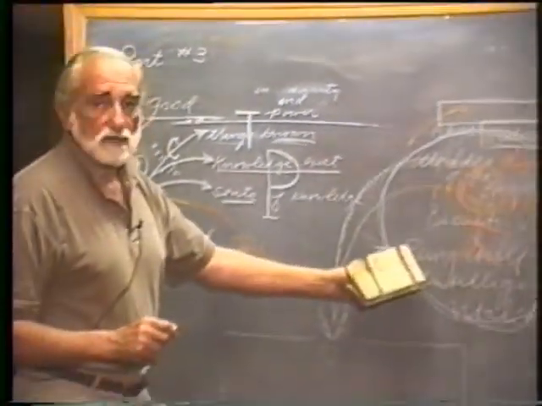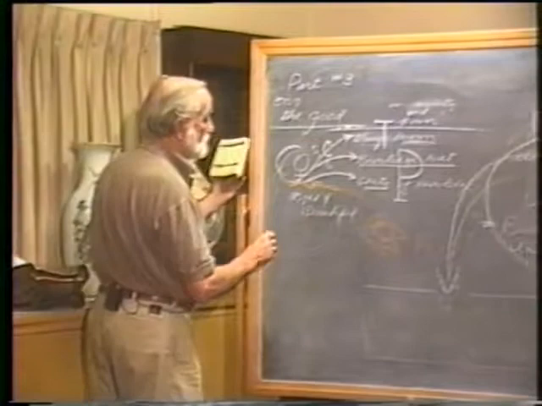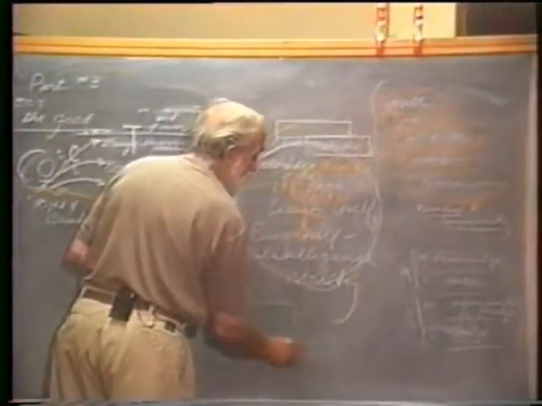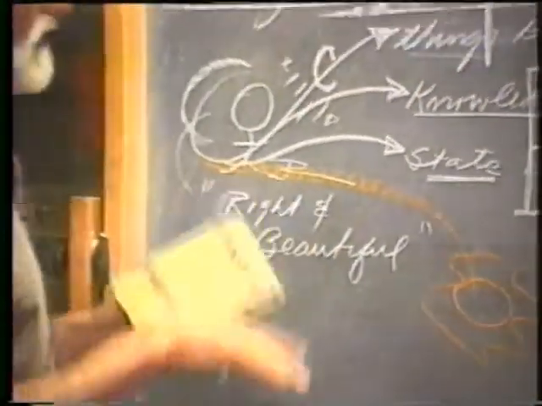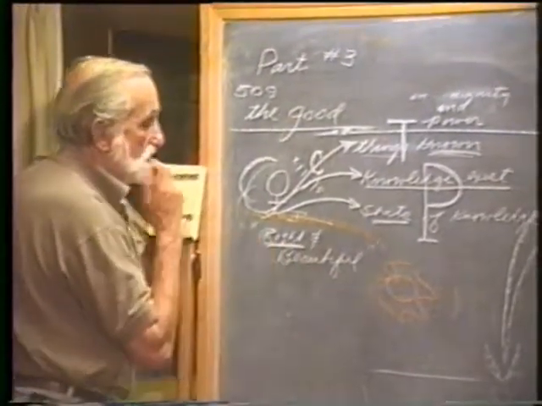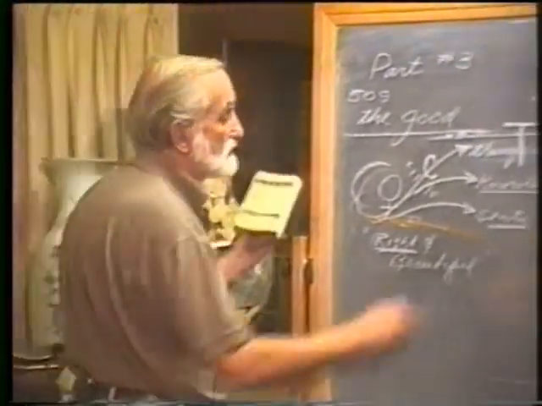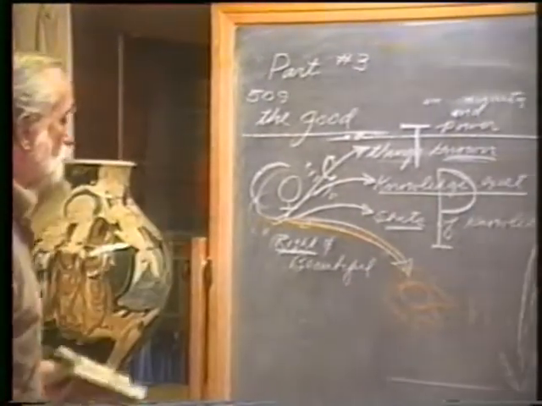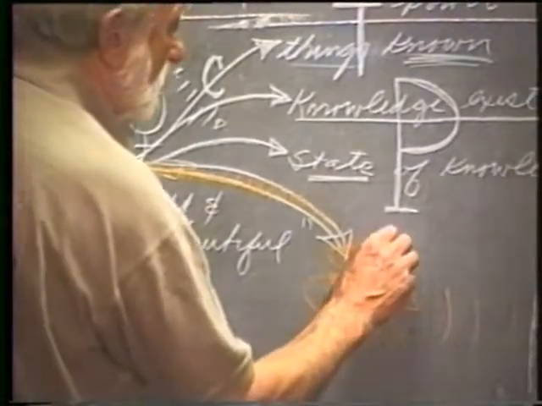This is sometimes called the idea of the good, or the good itself. It's also the cause of all right and beautiful things. Because since this is beauty itself, anything that participates in it participates to the degree that it can in beauty. Since it's the very nature of reality, it allows things to be just the way they are, perfectly, and that's what it is to be right. So therefore, the idea of the good is the cause of right and beautiful things. But this experience also discloses something quite remarkable in Book 7. It is, in fact, the cause of the sun in our visible world and sunlight.